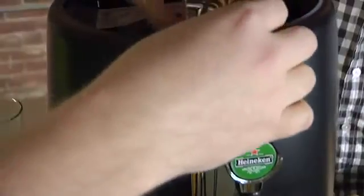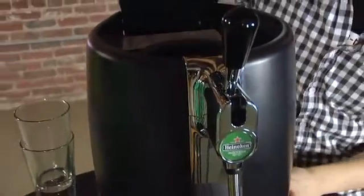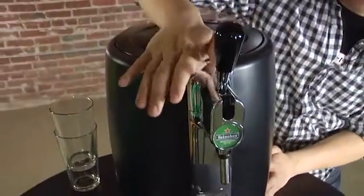So now we put the arm lever thing in. Makes it legitimate. It makes it look cool. Now the beer is tender. And close the lid, push it down.